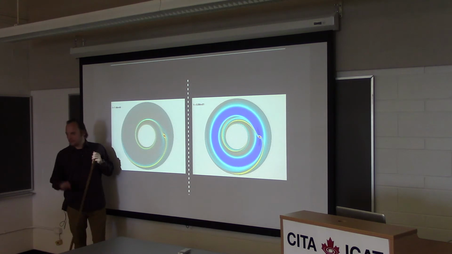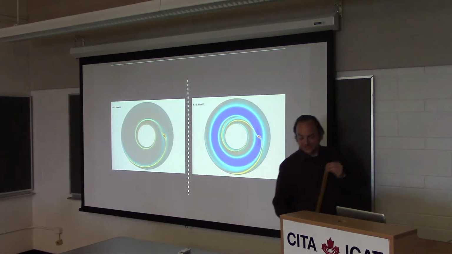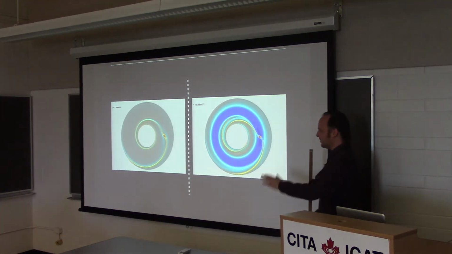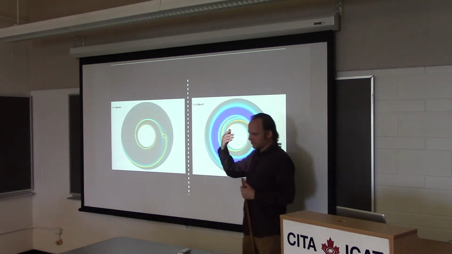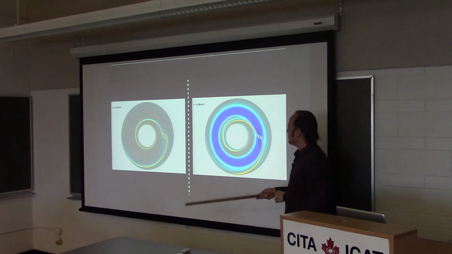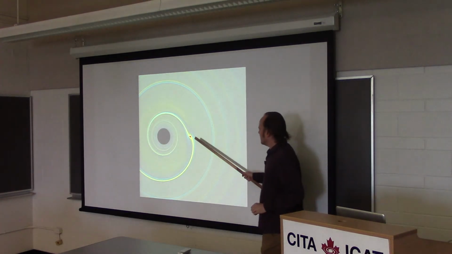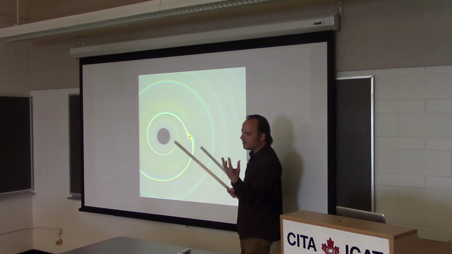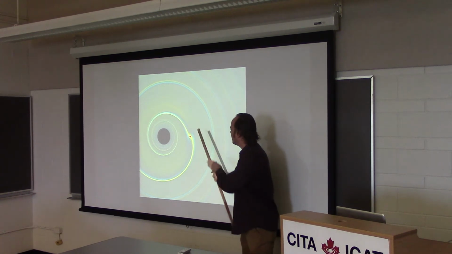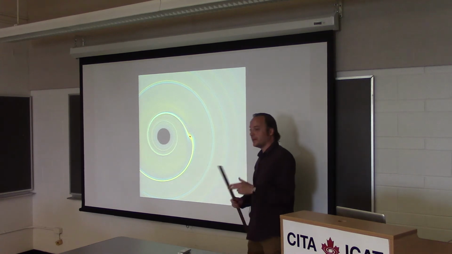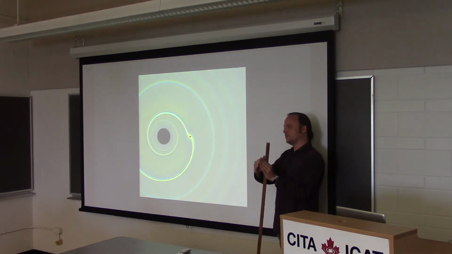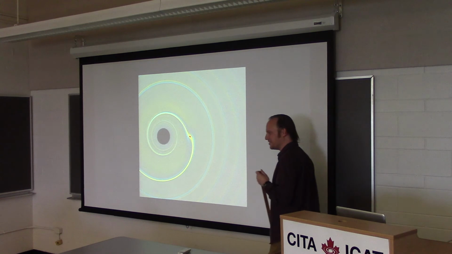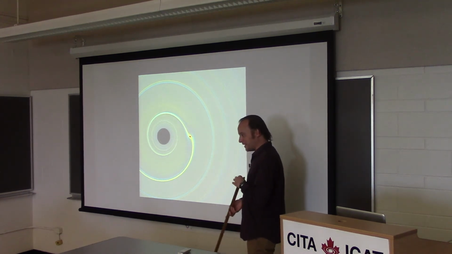But what I'm going to tell you is that that's totally wrong. The reason is that I lied to you before when I said this is a nice linear wave. It's a very low amplitude wave, but there's always some amplitude to it. Even for an Earth mass planet, this wave will have some weakly nonlinear contribution to its evolution. If I take little cross sections of this wave as I move away from the planet and look at them very closely, I'll see they're slowly steepening into a shock. So now I'm going to say the really crazy thing, which is that even an Earth mass planet is capable of opening a gap.